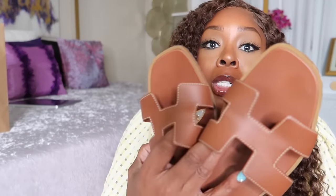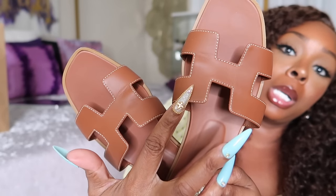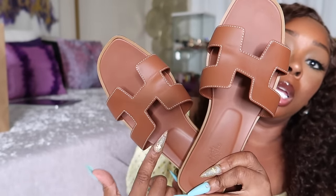These hurt so bad. Anybody want these? They are a size 39, $500. Message me. 100% authentic. I'm going to show them to you in case you want them. My feet are a little wide, so it's doing a little stretching right here. But I've only worn these 2 times. One time in Cancun and today.